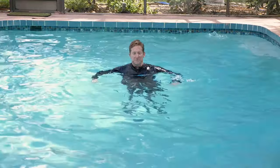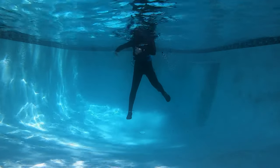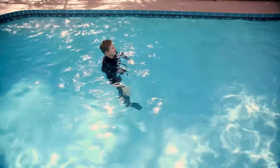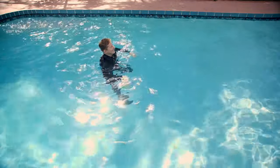Now, right leg only crossover. Step over that left leg. Thrust that right leg over the left. Nice. Four more crossovers. Get ready to go back to a jack cross.